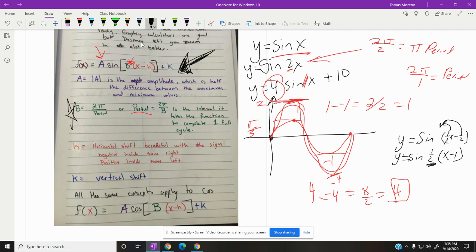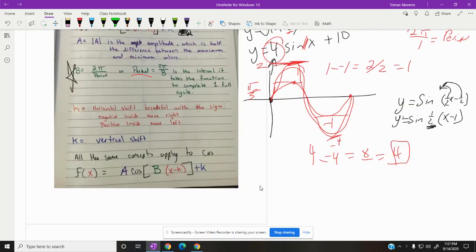And then the last number by itself is always your vertical shift. It's the y-intercept, you go moving up and down. So, like I was saying, the vertical shift, most of the kids understand that it's an up and down movement. Plus means up, minus means down. We're so used to seeing it at the end, like plus 10, so we know that's our up movement. But sometimes they'll try to trick you and they'll write it like this.